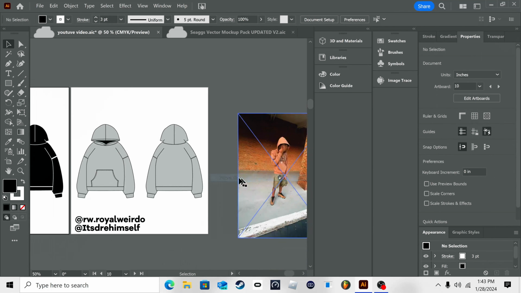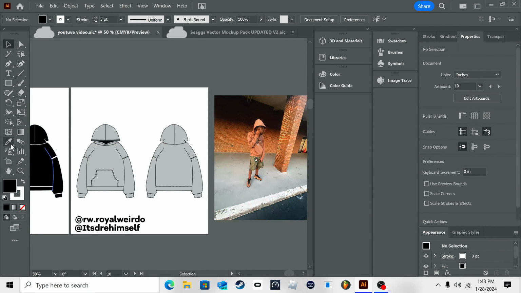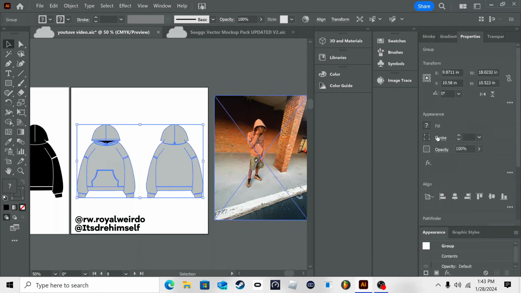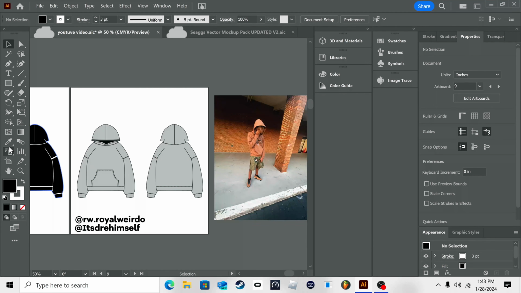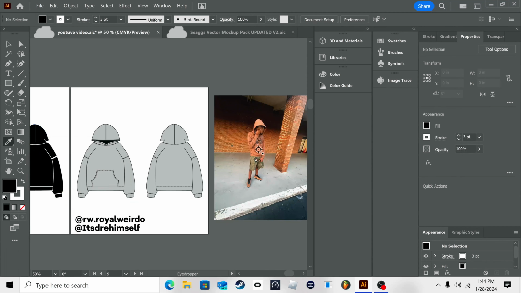And if you want a specific color from an image, and you don't know how to do that without going into the color mixer and trying to recreate the color based on what you're seeing by eye, you can always go over to this tab, and click on eyedropper, and you want to just, what is this? Oh, they changed it. Okay, that's cool. But then you just want to click on whatever part of the hoodie you think has the color you want.